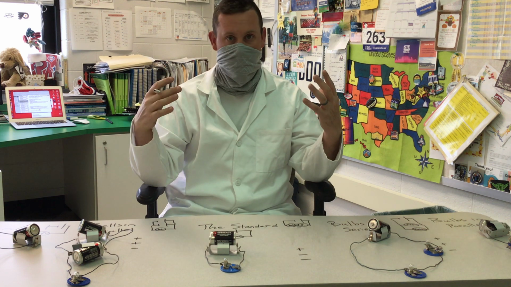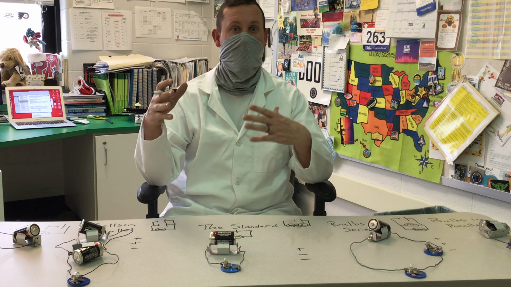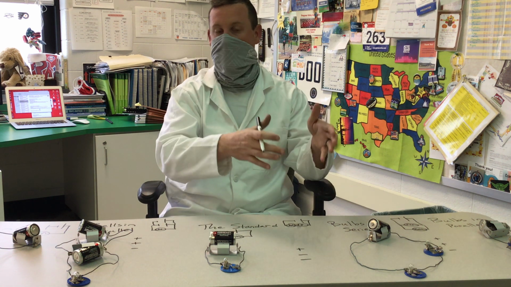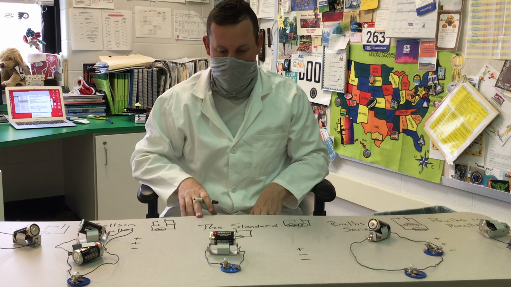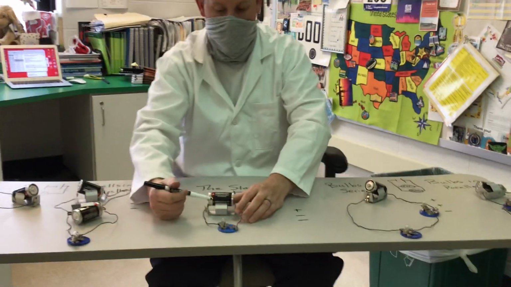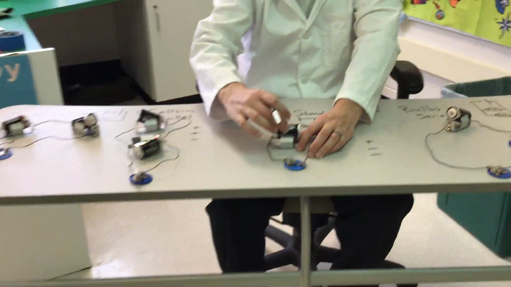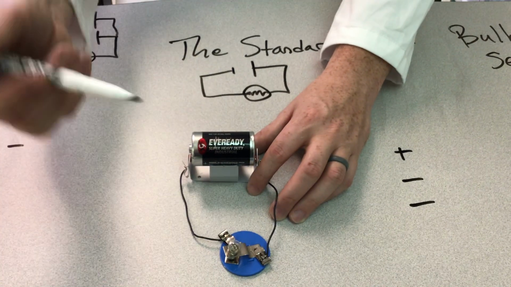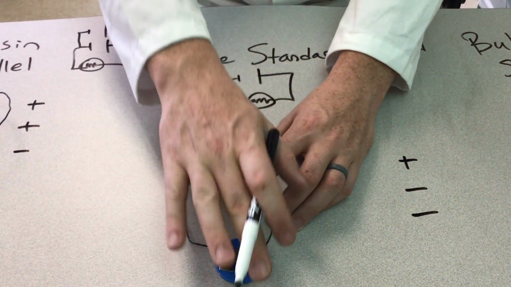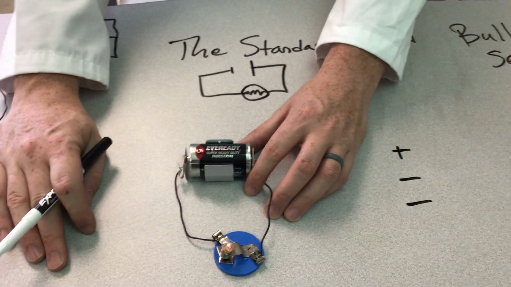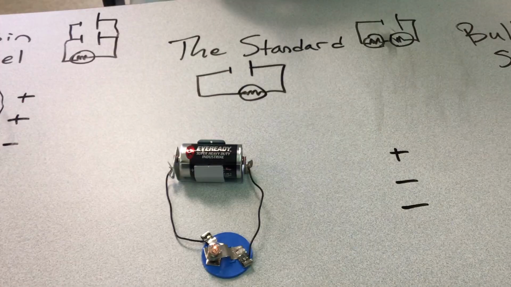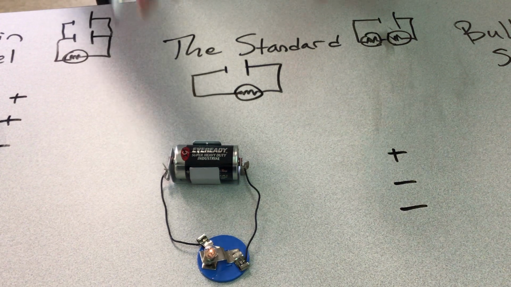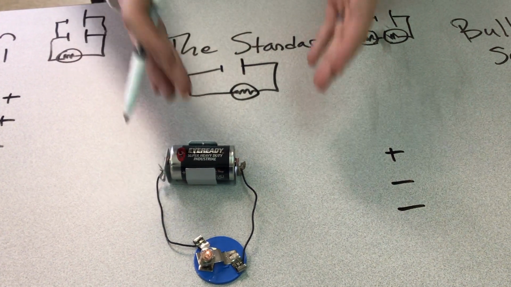Up until this point, we have really talked about what happens when we have one energy source and one light bulb. That is what we've known as our standard circuit. We've upgraded from our cell and our bulb and our single wire into our bulb holder and our cell holder using those Fahnestock clips. When I put it into my cell holder, my light bulb lights. That is my standard. That is what I'm going to compare every single other circuit to.